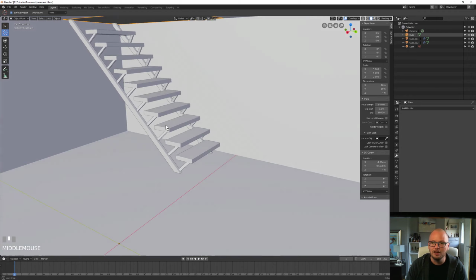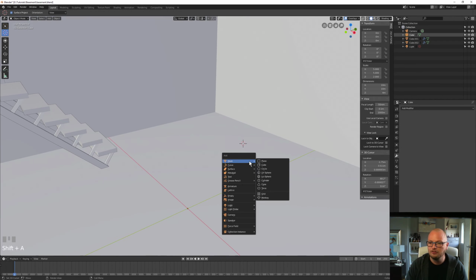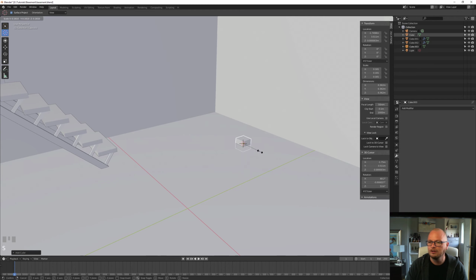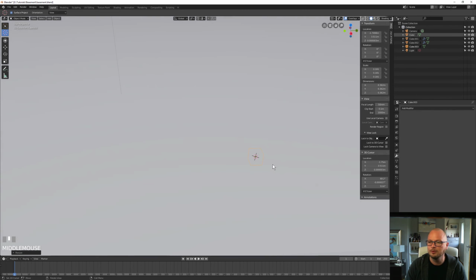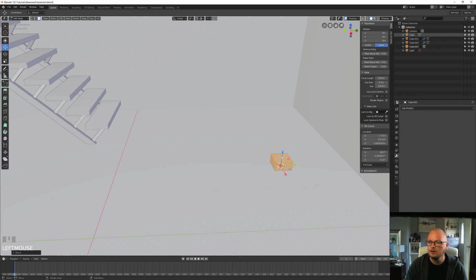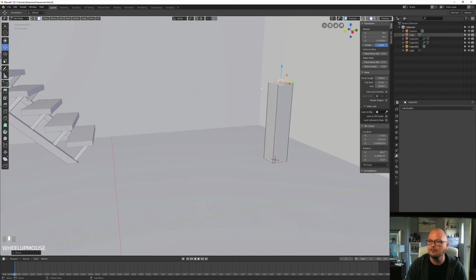Again, we'll use our 3D cursor and we'll place it roughly where I want to start, so about here, and just add in a cube. Now we'll be using cubes quite a lot. When you add your first mesh, you should be looking for the thing that most represents it. This obviously is a cube. Let's select our face here and let's just move this up to round about where we want it.